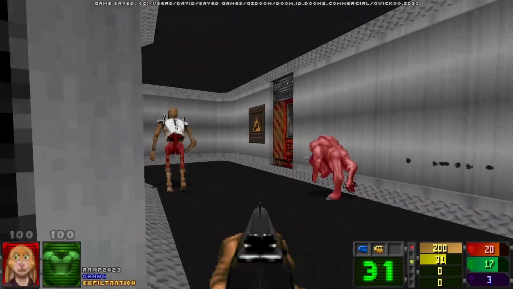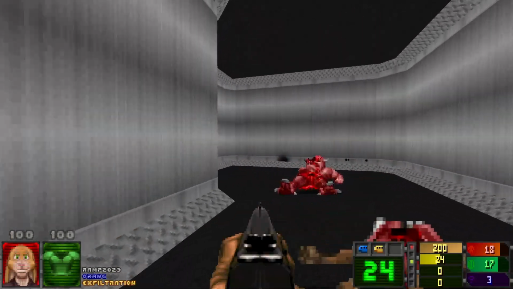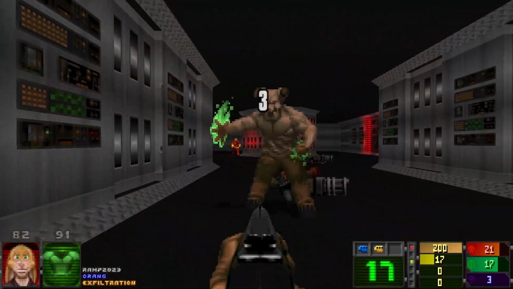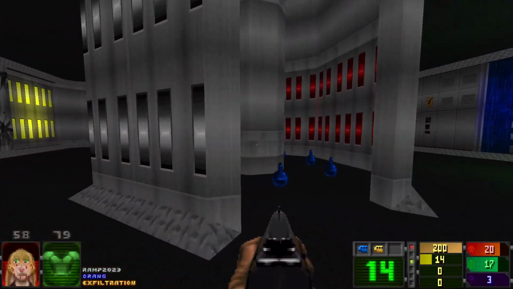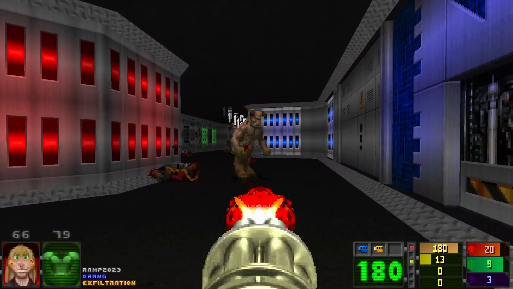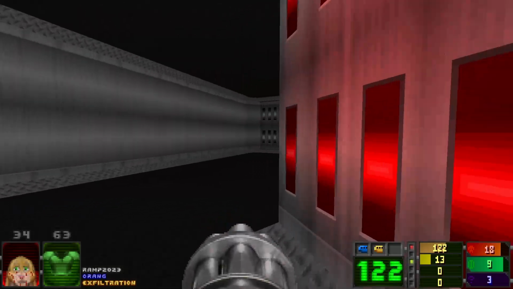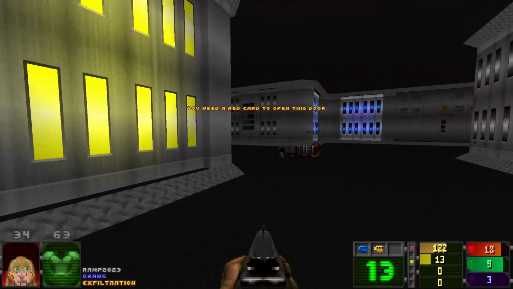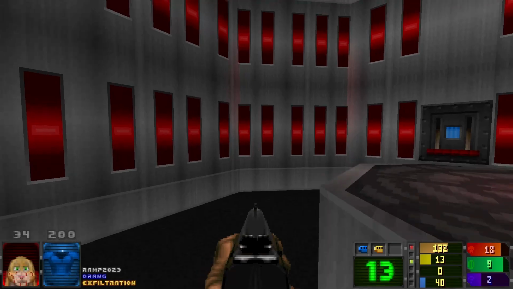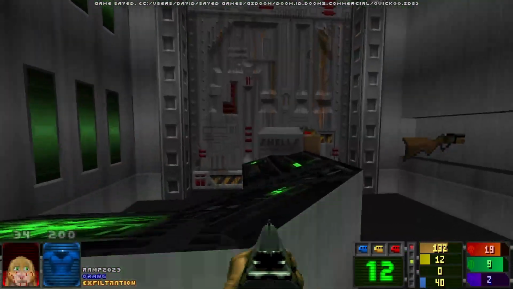How do I release the plasma gun without someone pressing the wrong control and releasing the mancubus as well? Thought there'd be one of them around here. I can't get the key. Oh, I can jump. Sorry. I'll just go back the way you came.